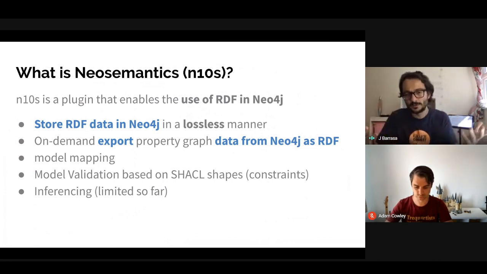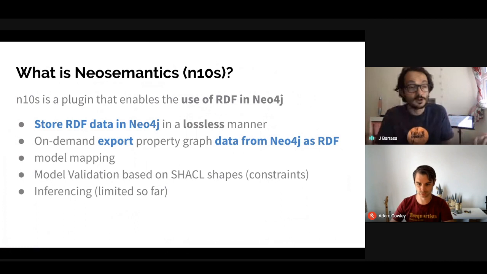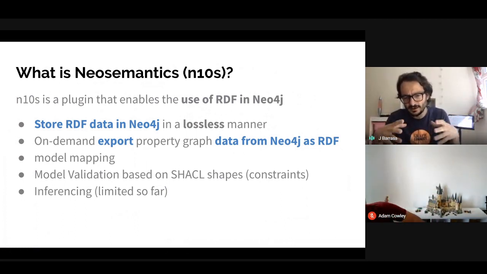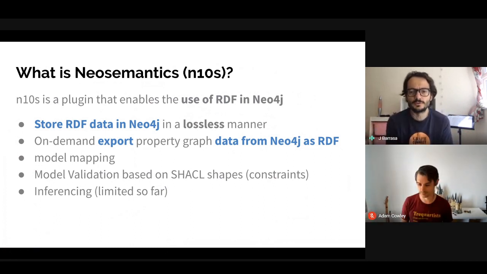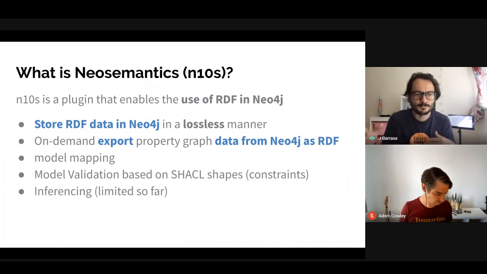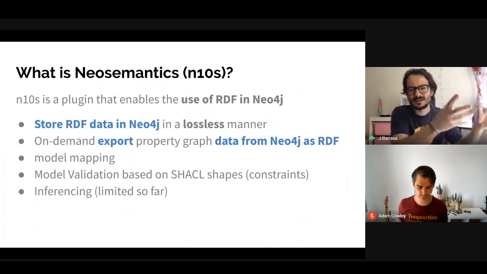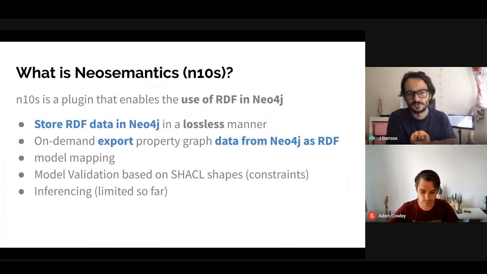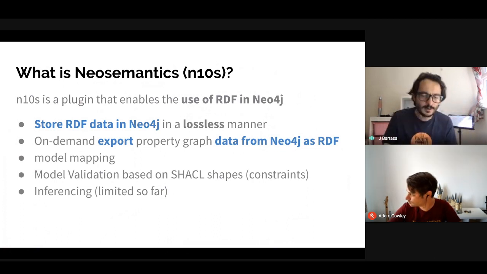Again, RDF is a model, a way of serializing graph data, and you can expose or export your Neo4j graph as RDF. Sometimes you will want to do things, and we'll cover all that today, like mapping models. I don't want this RDF model to be stored exactly as it is in the source. I want to apply some transformations. I want to map it to my schema.